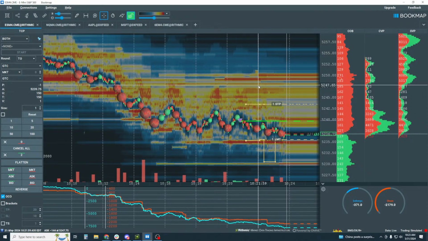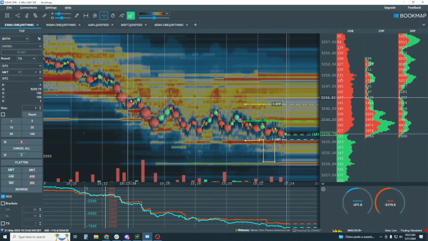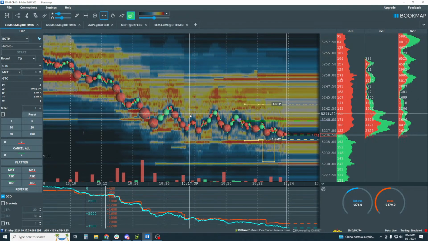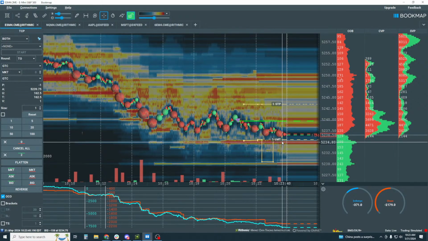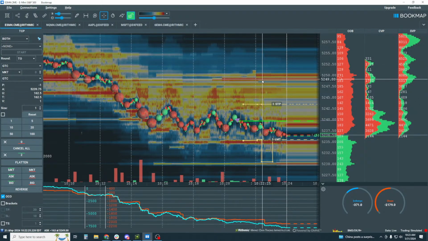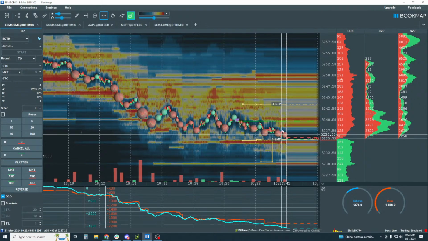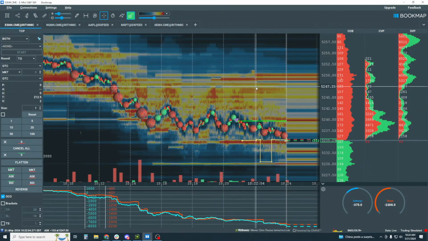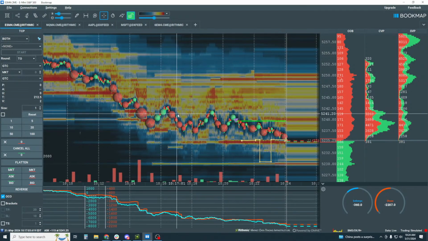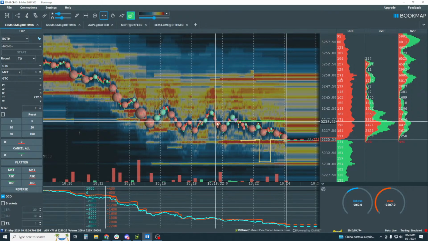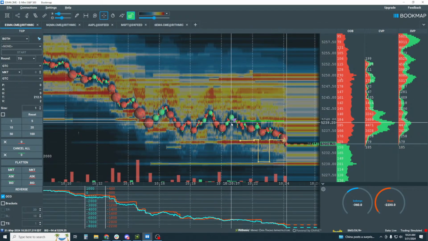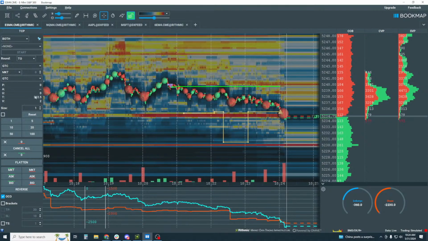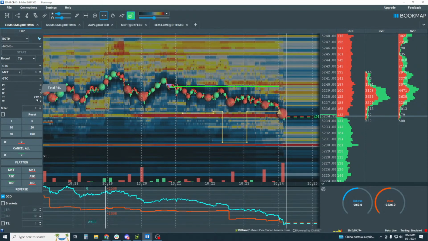What we're looking for in this move, we're going with the move to the downside. We're targeting high liquidity on the bid. We're seeing more aggressive sellers in here. And it's a really, really simple setup. Now, we just got filled. Okay, one contract. How many points did we make? We can see our profit and loss over here.